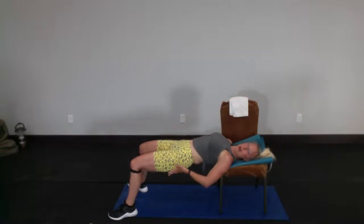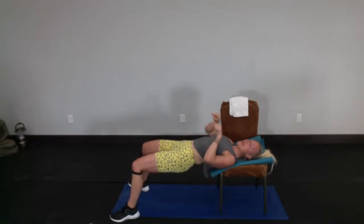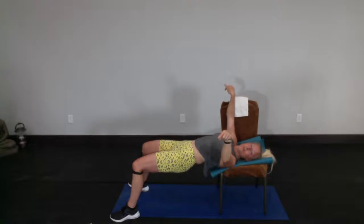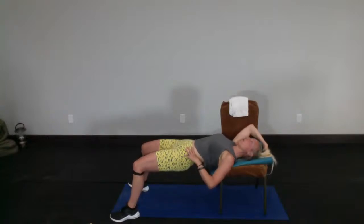We're working glutes and outer thighs. So keep those hips up and take your knees nice and wide, all right? Now I want you pressing outward on your loop band with your knees. You're gonna give me just a little lift and a squeeze with those glutes. Keep your backside nice and high.